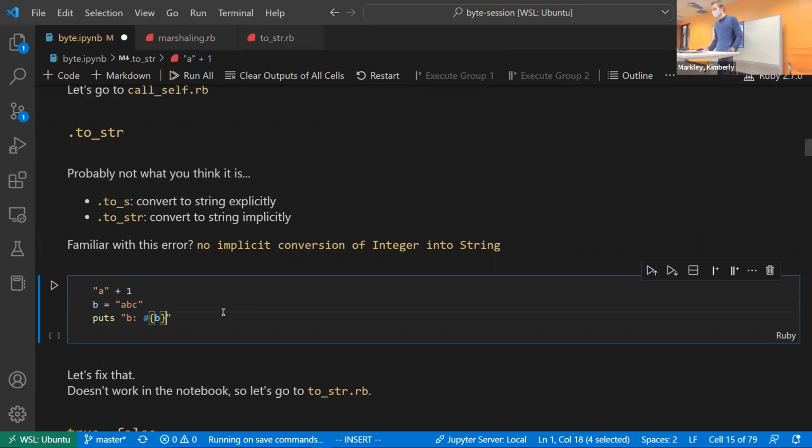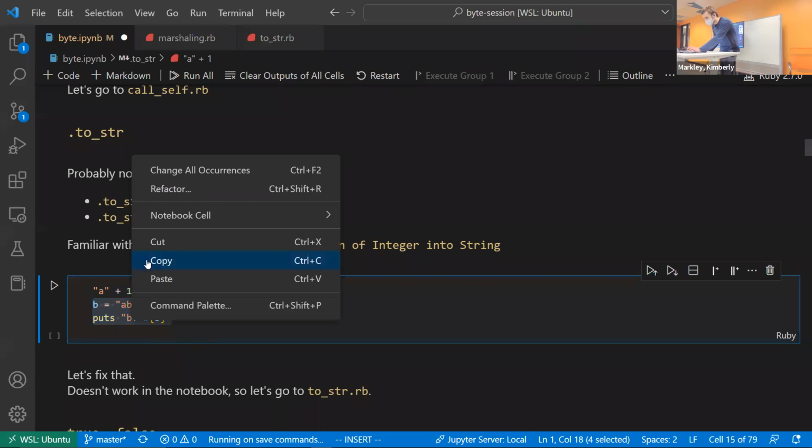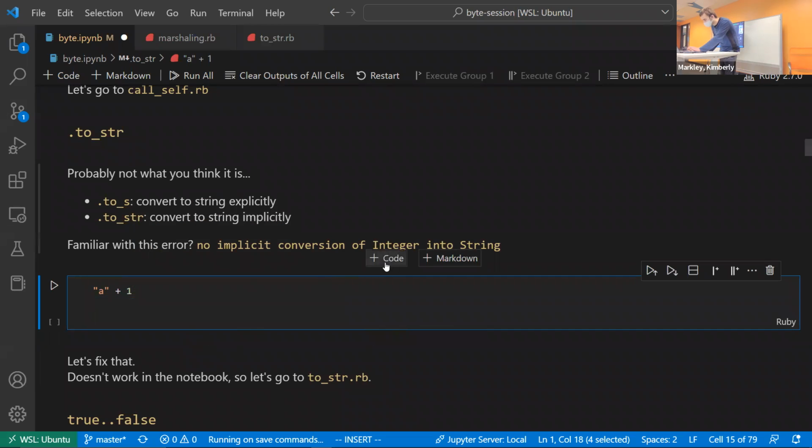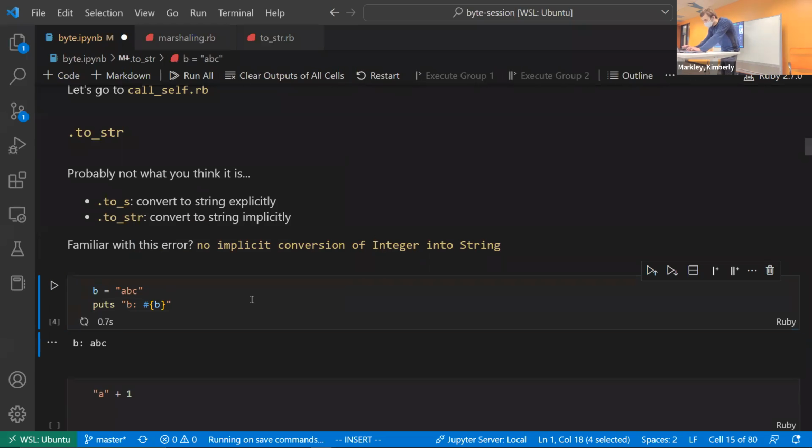It's calling .to_s, and so that would just print B. I'm going to have to put that in a separate cell. Not just prints B, ABC, interpolating it. So that's calling .to_s from the hash symbol and then the curly braces.